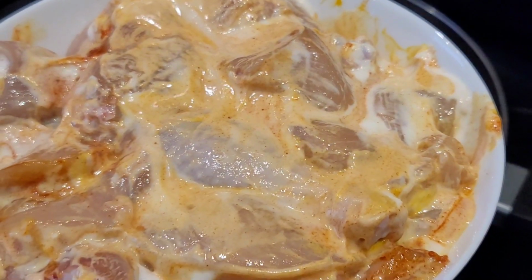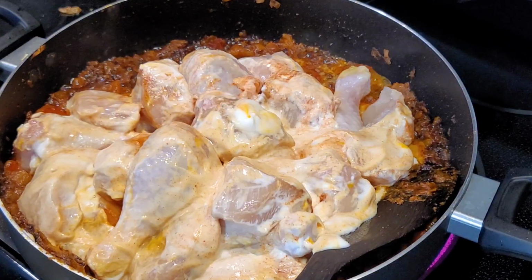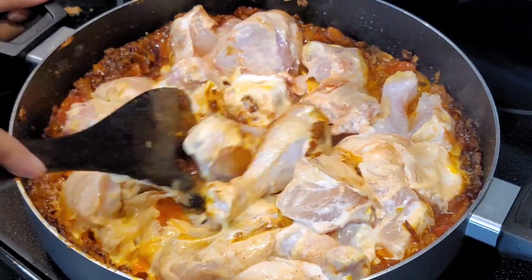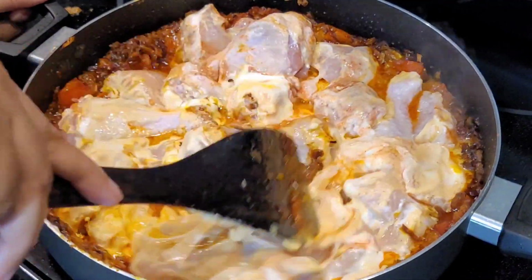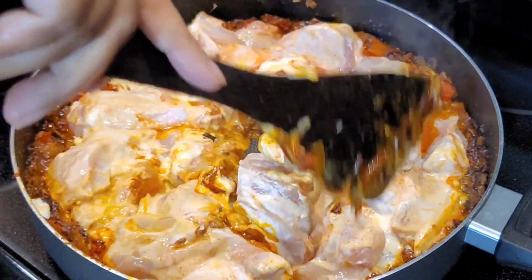Once you are at this stage, then we are ready to add our marinated chicken. I have marinated this chicken for probably 30 minutes, so that should be good. If it's more, it's also good, but minimum 30 minutes is what the recipe calls for.